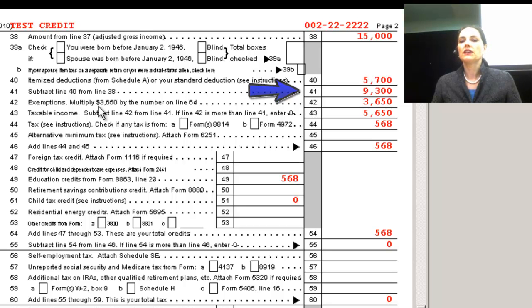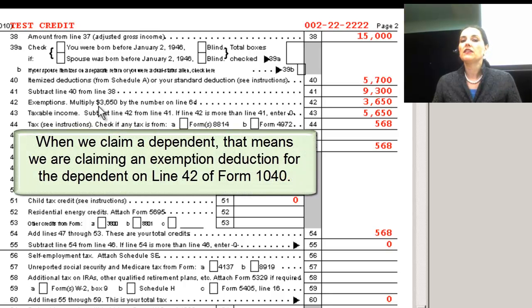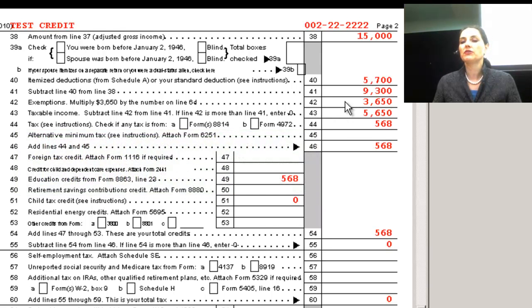Next, we see that there is an exemption deduction, and each person in the United States who's living and breathing essentially has $3,650 attached to them. If that person is filing a return and claiming their own exemption, they'll claim that deduction for themselves. If you have a person you are claiming as a dependent, you will get to take a deduction for the $3,650 associated with them. That's what it means when we say we're claiming a dependent. Claiming a dependent means you get to claim their exemption deduction. But Test has no dependents, so Test will claim an exemption only for himself in the amount of $3,650. We do another math subtraction and end up with $5,650 of taxable income.